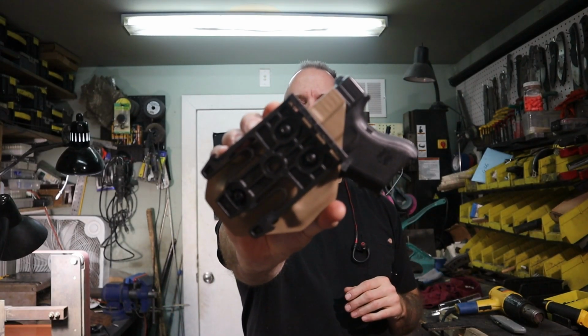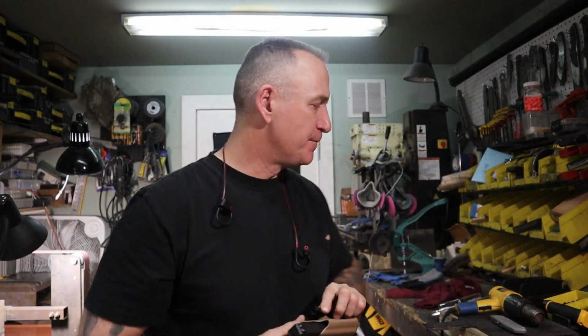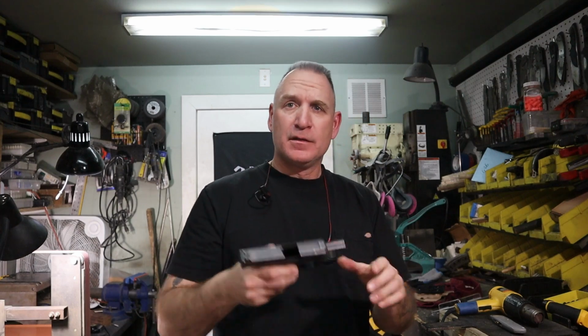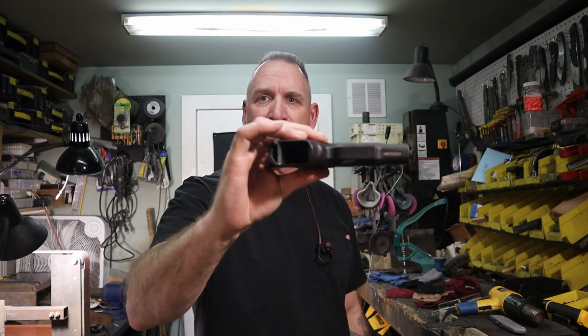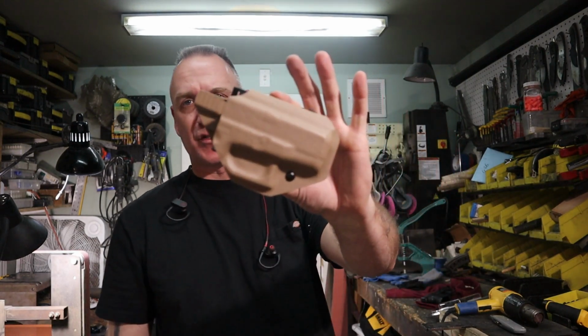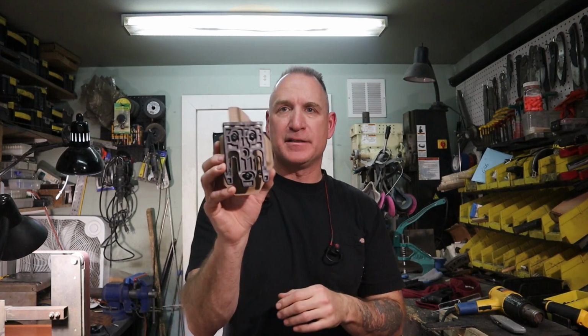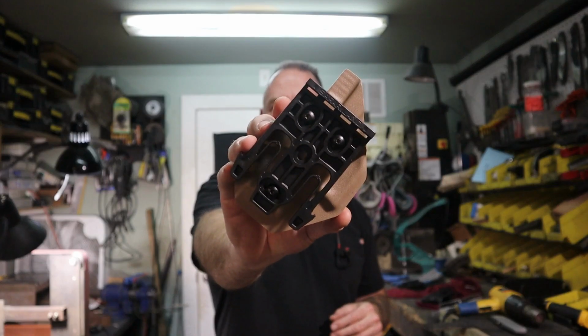So today what we're doing is we're building this. This is a Glock 26 Gen 4. So you know, it is clear, safe, and empty. And we are building this holster. This holster is for a vest setup, all right? So the QLS system is pretty well known by Safariland.